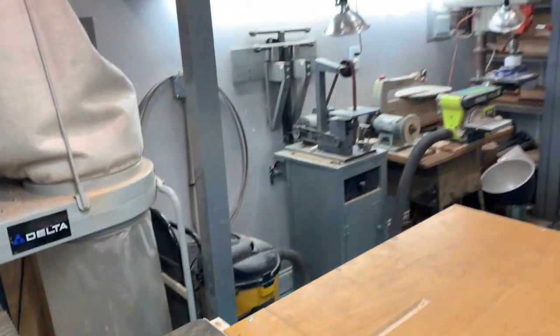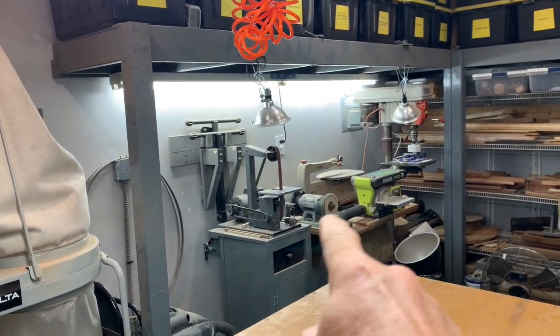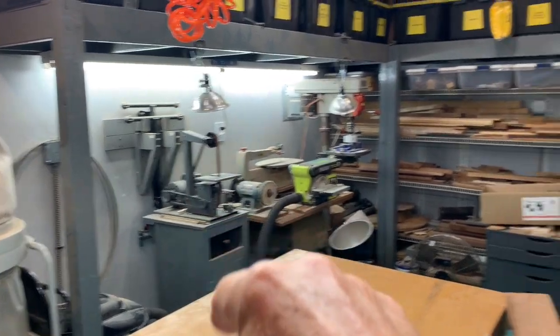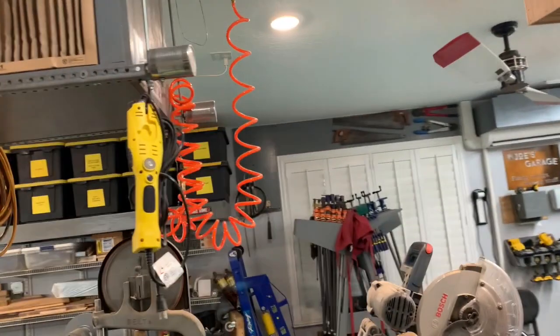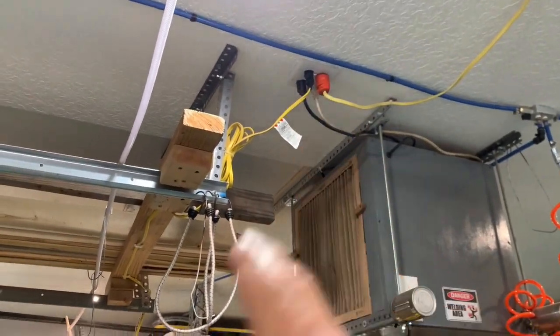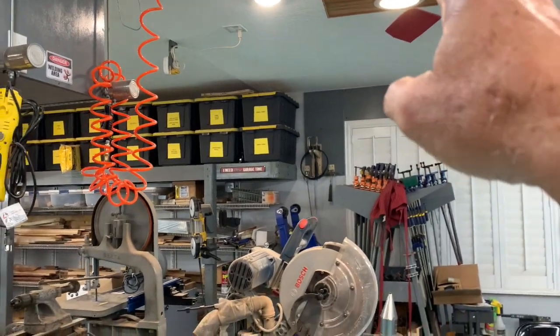So that's one outlet, and there's another outlet right there, which is task lighting for these tools back in here, along with these lights right there. There's another smart outlet in the middle of the shop right here, and it controls the lighting over the table saw and this light right here. And I think that's it, just those two things.